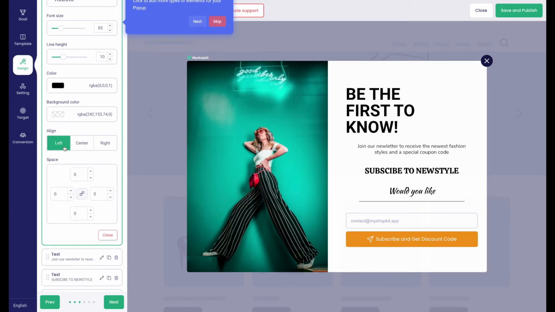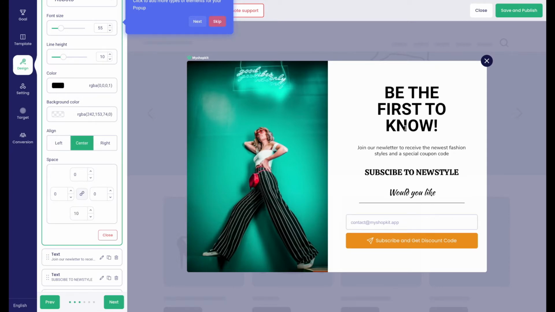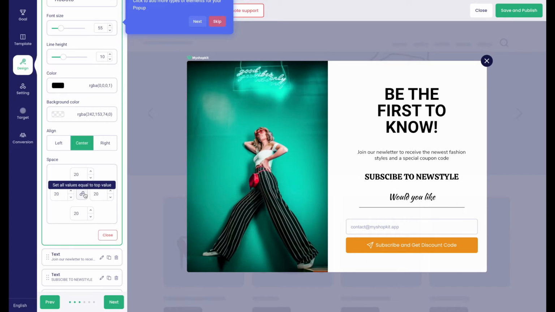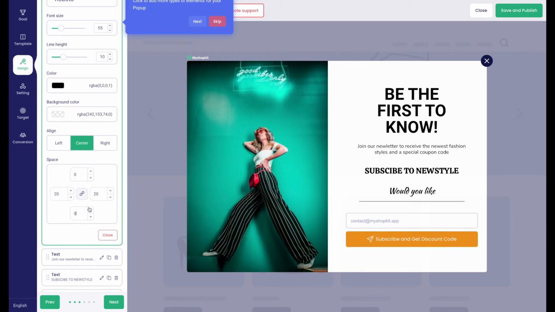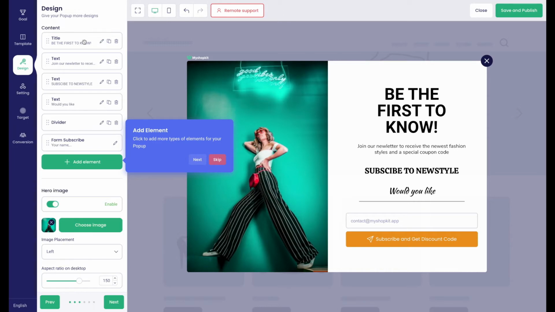Here is text alignment and space between elements. After finishing, click the edit icon again to close it.